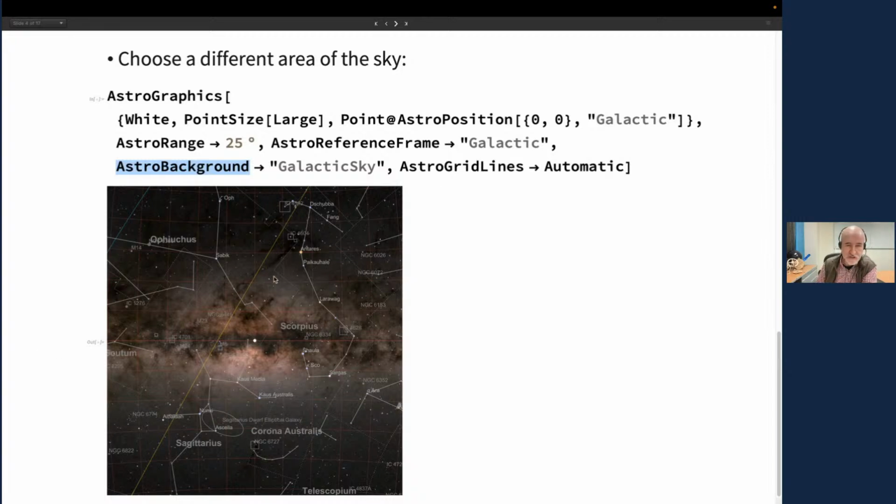Perhaps you don't see it via the zoom, but we do have a grid of lines in galactic coordinates, and you see how the zero latitude corresponds to this axis, which is aligned with the plane of the galaxy. There are many other reference frames and many other options that you can use in AstroGraphics to have a very detailed and nicely represented map of the sky.